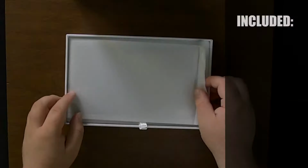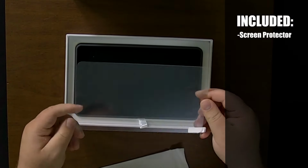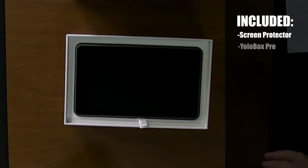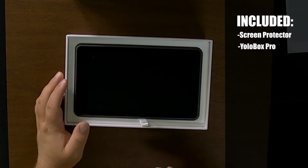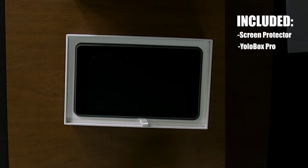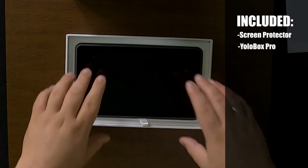So one thing that I like right off the bat is this screen protector to protect your equipment and avoid scratches, dings, or breaks. Getting into the device itself, and anybody who has used a YoloBox before will see that this is right away much bigger than the original YoloBox, but still in a small form factor so that you can use it in your production the same way you would an original YoloBox.